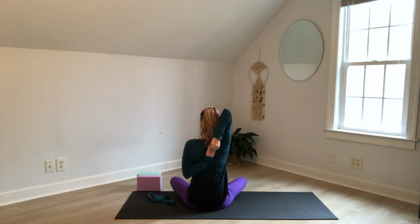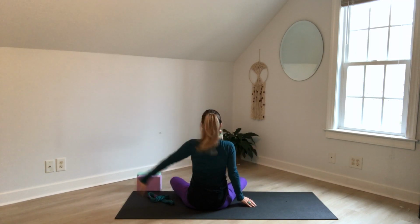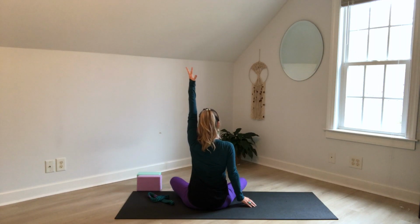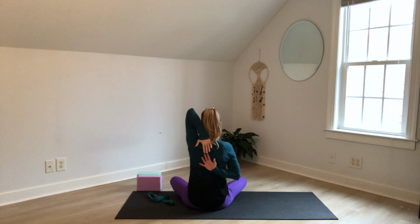Now, if this is new to you, you will probably find that one side is different than the other. So let's release. Just open the arms out, let them relax down, and let's try that on the other side. So inhale, lift the left finger straight up. Exhale, bend the elbow. Now the right arm comes behind the back.